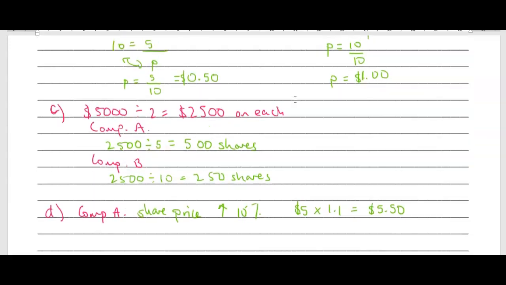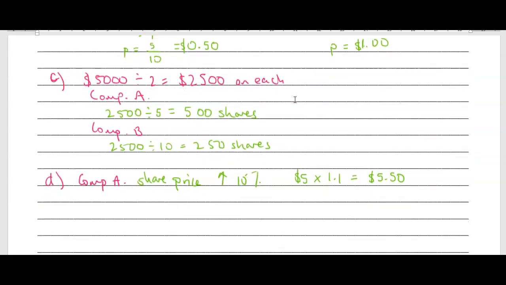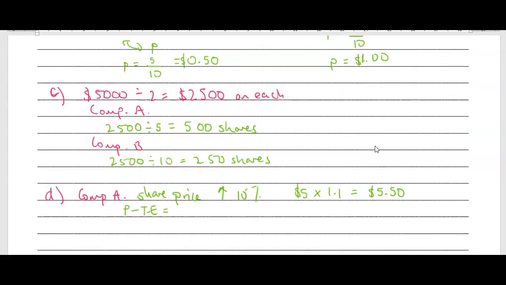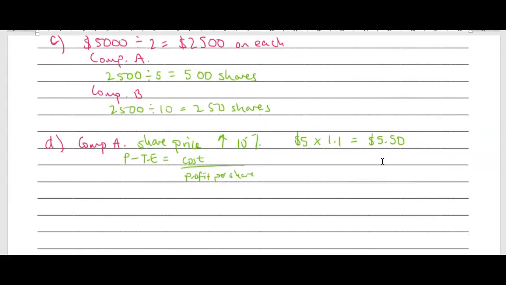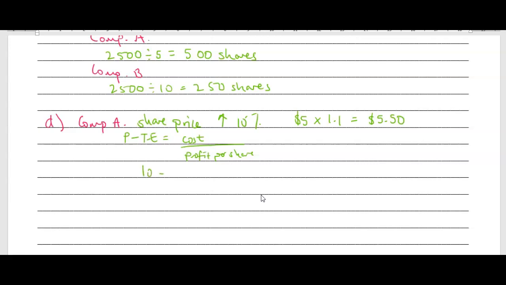I'm just trying to think how I usually calculate things, but maybe I've been doing it wrong all along while I've had shares. Okay, so the price to earnings ratio is the cost over profit per share, the same formula I wrote at the start of question A. The price to earnings ratio stays at 10. This time our cost is $5.50. The profit per share is what we want, so we can switch them. P is equal to $5.50 divided by 10. So that gives us 5.5. No, sorry, not 5.5. What am I doing? 0.55.